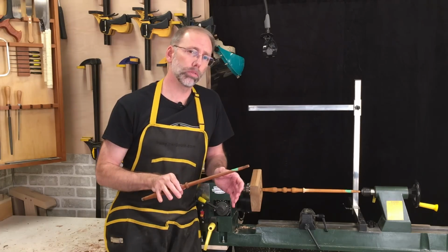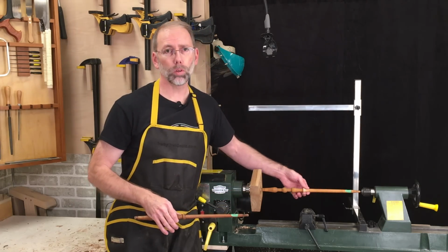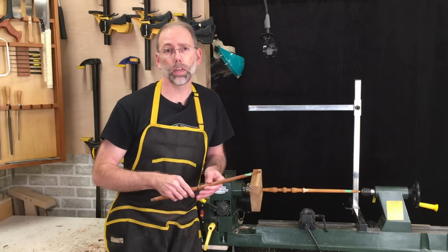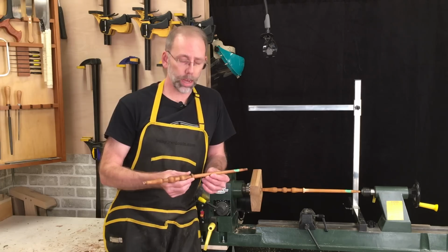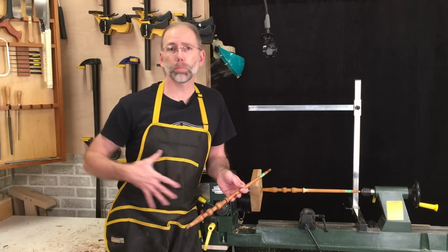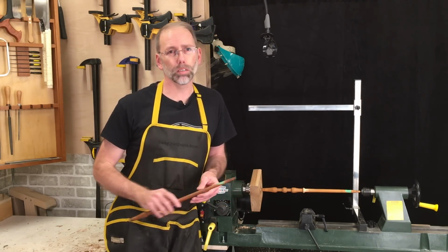Now just a safety warning for you, if you are turning something this small, you need to support the work, either with the back of your hand or with a support that's on your lathe. I have heard of a wood turner that had one of these snap and it impaled them, and that's why I wear a shop apron. That gives me extra protection on my torso, just in case something does go wrong.